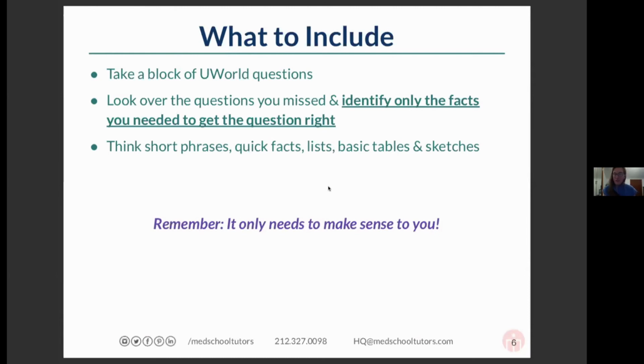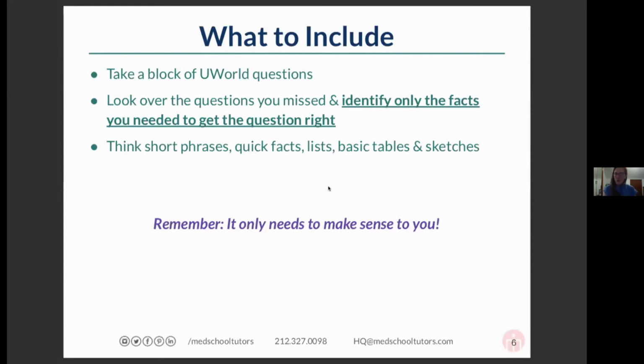Usually I'll tell students, try to minimize putting lots of pictures and tables in your notebook because they tend to take up a lot of space, and before you know it, you'll only be a third of the way done with UWorld and your notebook will be 500 pages long. And when that happens, it's going to deter you from reviewing the notebook, which is really important. So I usually tell students, only once in a rare while, if you think it's an extraordinarily high yield image or table, or better yet, it's an image or table that you've seen many times and you keep getting wrong, then it might be okay to put that in the notebook.